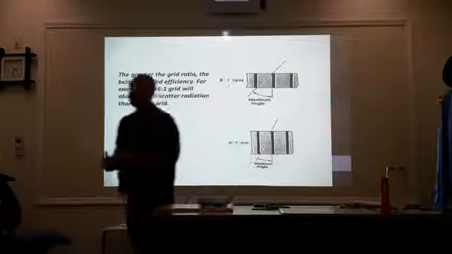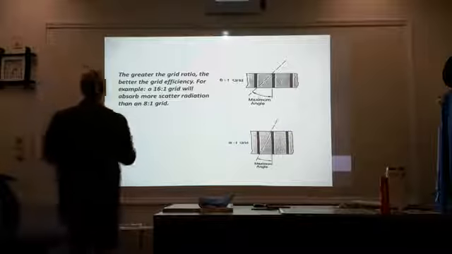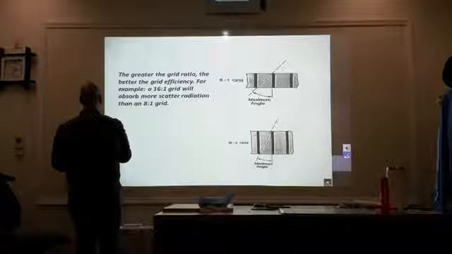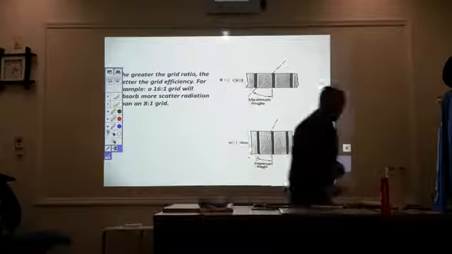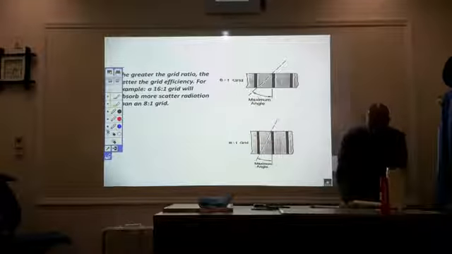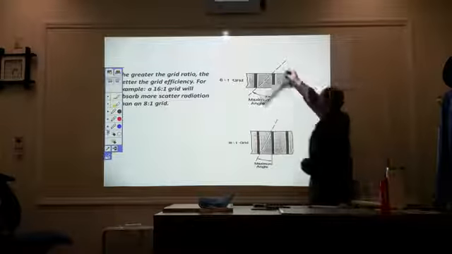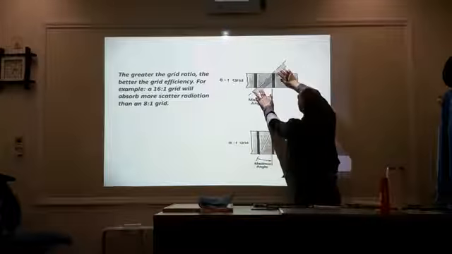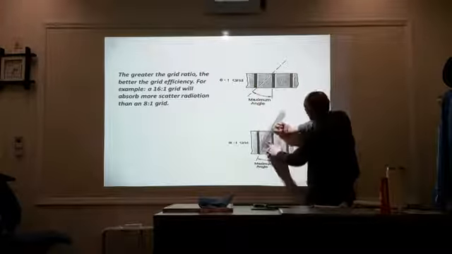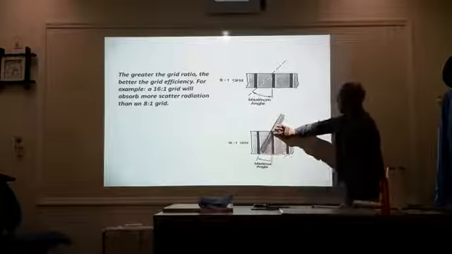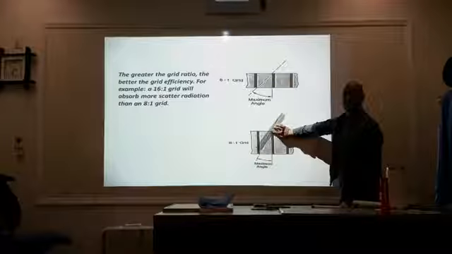What's going to happen is, the shorter the strip and the more widely spaced they are, photons that are traveling in an angular direction have a greater chance of going through the strips. Now let's take the same angle with a taller strip. What's going to happen with that same angle? There's a greater chance of it interacting with the lead strips.